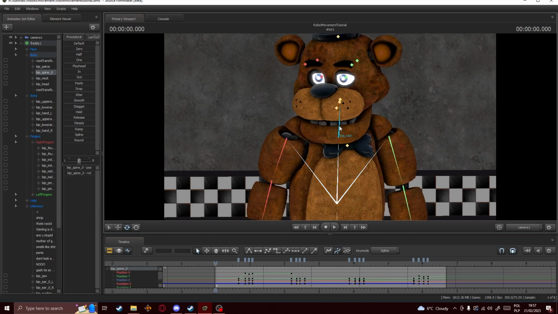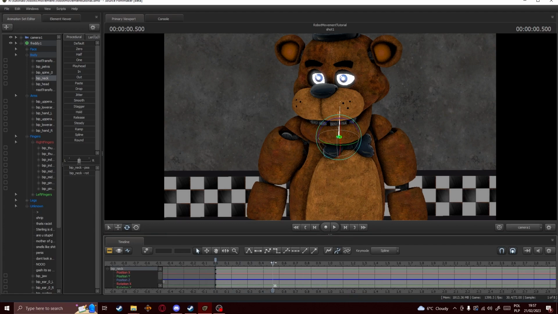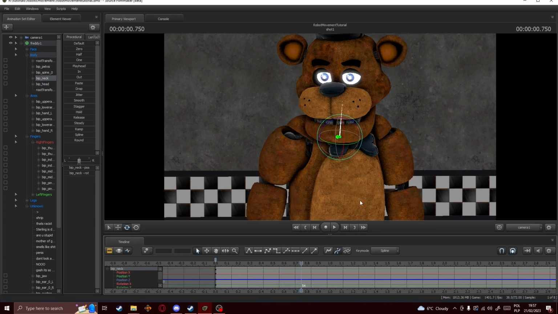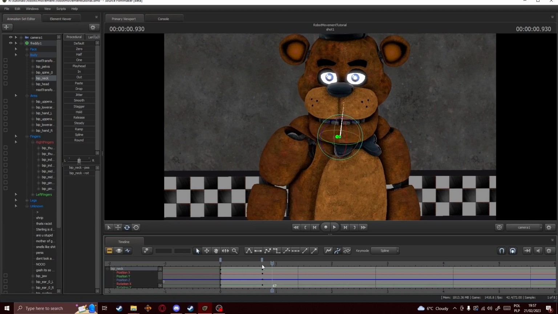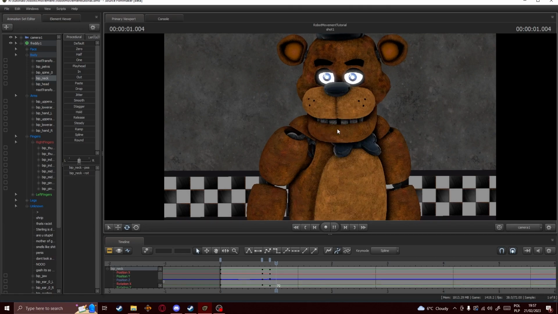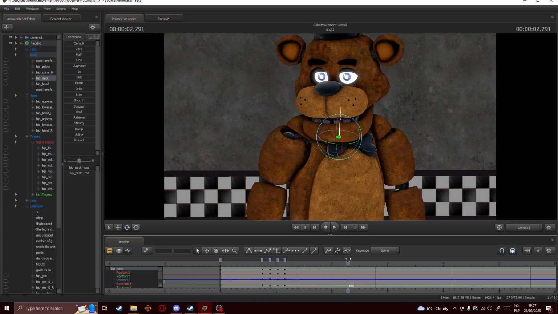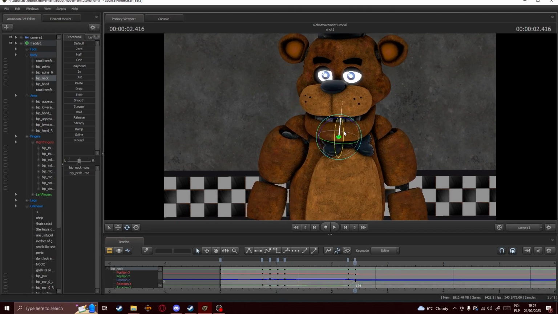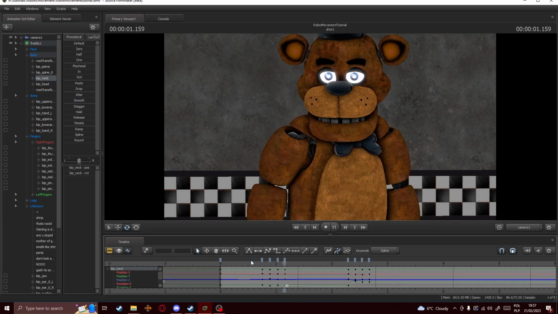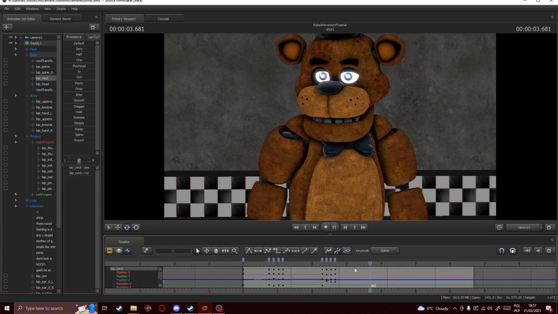Now, after this is done, we're gonna move into his neck. You always wanna start animating the rest of the parts a little after the other parts started moving, so they're not symmetrical, as nothing in life is perfectly symmetrical, and if you make it symmetrical, it is gonna look weird. Now, if your spine is going to the right, you should generally move the neck to the left. At least that's what I always do. And the same for the other movement. We're trying to keep the head still while the body is moving, but not too much, obviously.